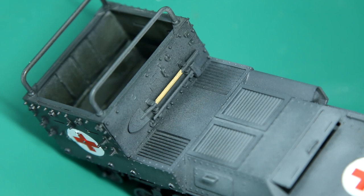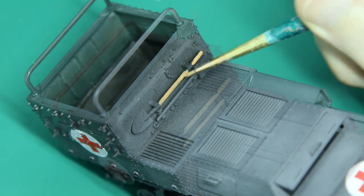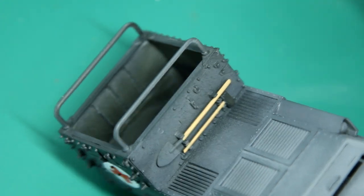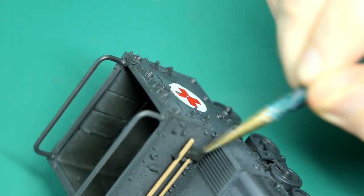I painted the wooden parts of the tools in XF60 dark yellow, and then the metal parts of the tools in XF69 NATO black.